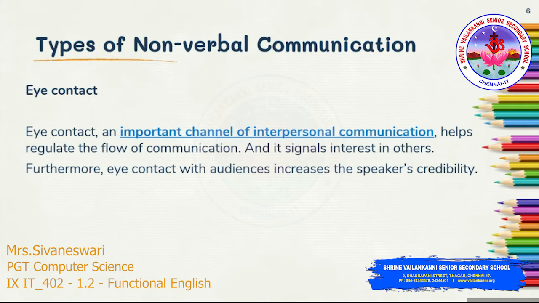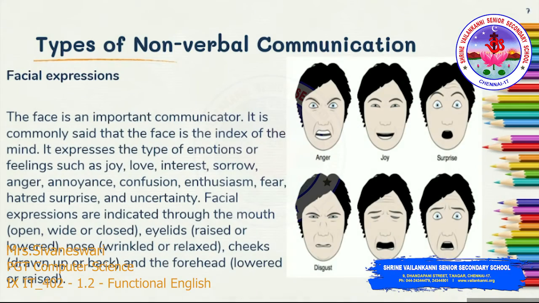Eye contact is an important channel of interpersonal communication that helps to regulate the flow of communication, and it signals interest in others. Furthermore, eye contact with the audience increases the speaker's credibility. Facial expression. The face is an important communicator. It is commonly said that the face is the index of the mind. It expresses the type of emotions or feelings, let it be joy, love, interest, sorrow, anger, annoyance, confusion, enthusiasm, fear, hatred, surprise, and uncertainty. Facial expressions are indicated through the mouth, open, wide or closed, eyelids raised or lowered, nose wrinkled or relaxed, cheeks drawn up or back, and the forehead lowered or raised.